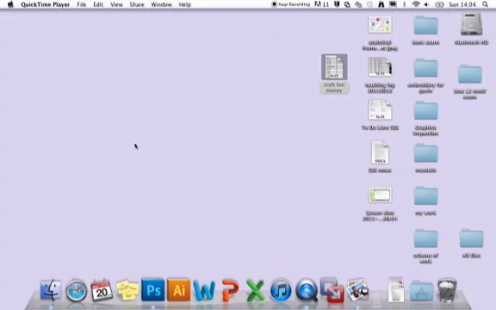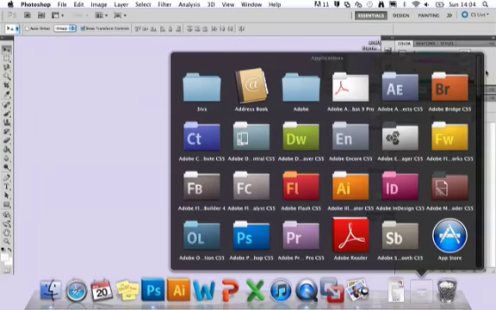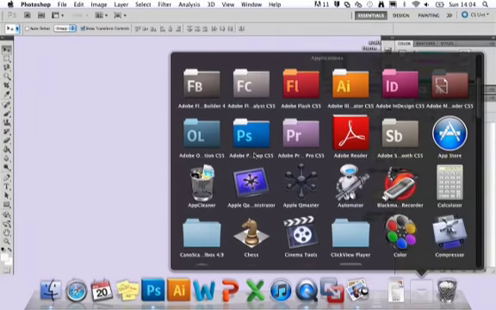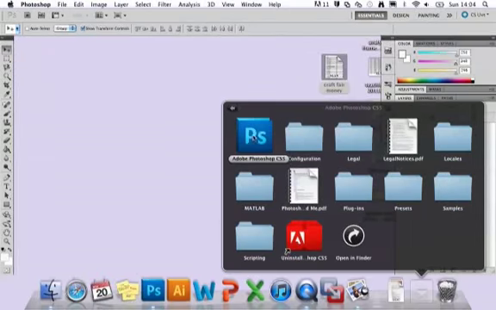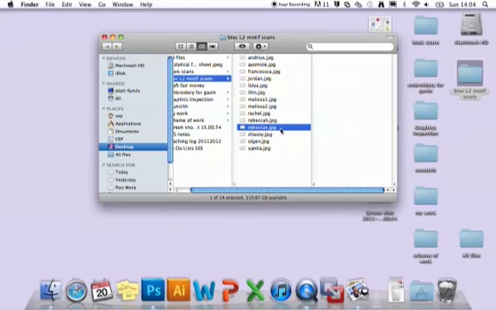So the first thing we're going to do is open up Photoshop, which hopefully will be in the dock along the bottom here. If it is, just click on that to open it up. If not, go into Applications and scroll down till you locate this blue folder, and then you can select Photoshop that way. Once Photoshop's open, you'll need to find your image and drag that into Photoshop.